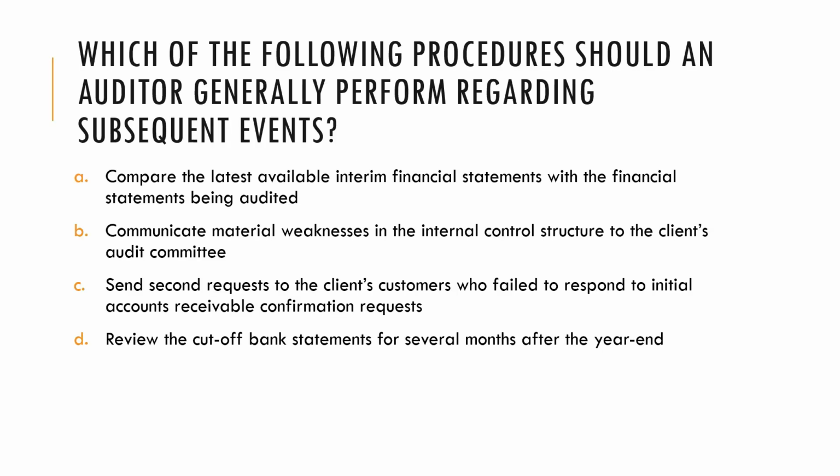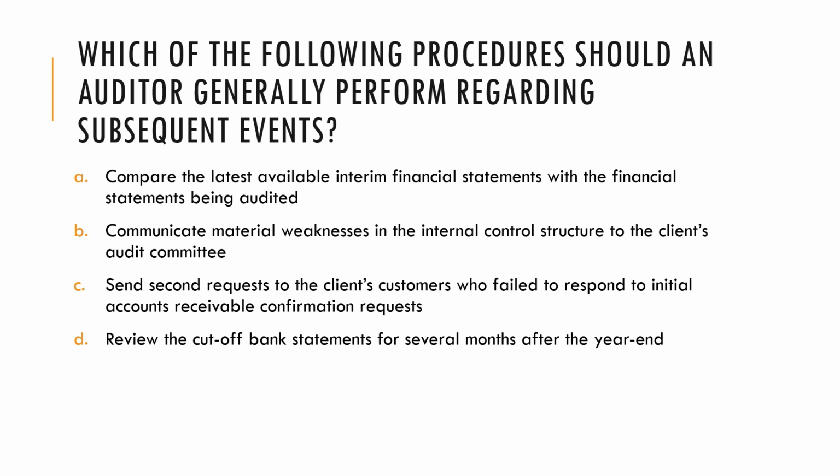Which of the following procedures should an auditor generally perform regarding subsequent events? And to this, we call to mind once again that subsequent events are events that occur after the balance sheet date but before the date of the auditor's report. Letter A would say compare the latest available interim FS with the FS being audited. So that being said, this will be to compare the latest available interim FS subsequent to the year under audit.